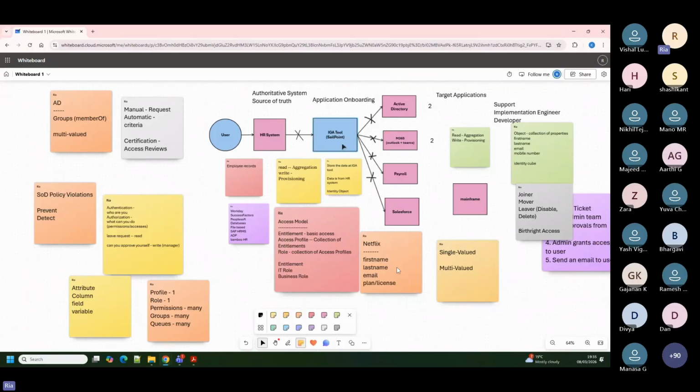Sync the data from SailPoint to Active Directory. I mean ForgeRock. Sync the data from ForgeRock to Active Directory. Sync the data from Active Directory to ForgeRock. Both ways, they are calling it synchronization only. Some people call it reconciliation also, right? Maybe reconciliation. Yeah, they use that word as well. Yes, inbound and outbound.